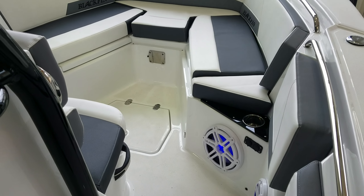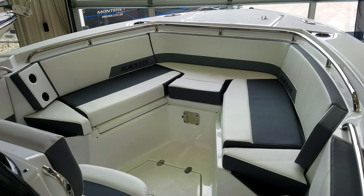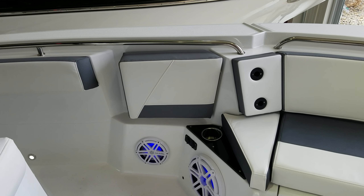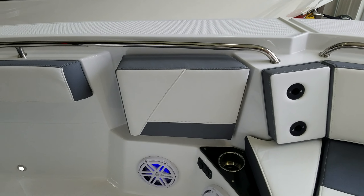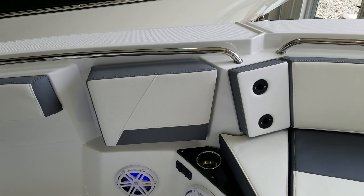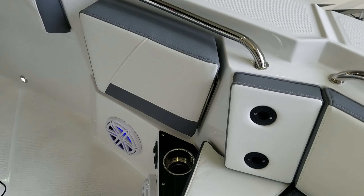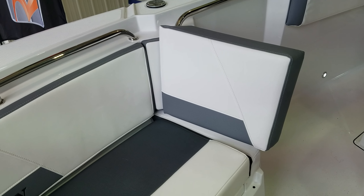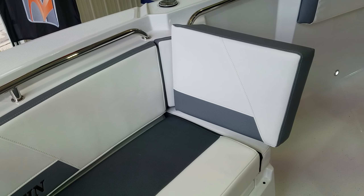Take a look at this bow — it is so big, so deep. Again, that recessed stainless rail goes all the way around it. A noteworthy thing: you look at these backrests and how they design this — it actually fits flush into the side of the boat so it's still a resting combing for when you are fishing. Yet you can pop them out and flip them around, like here on the starboard side, and it's a beautiful backrest. Just a great, creative way that Blackfin was able to work that in.